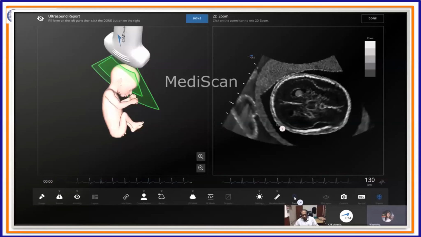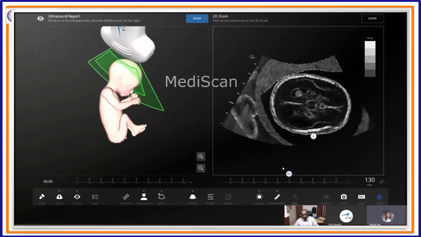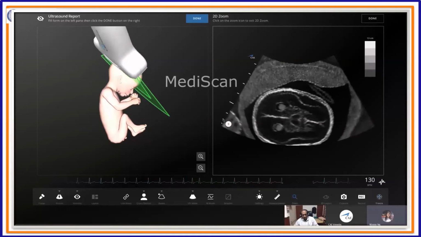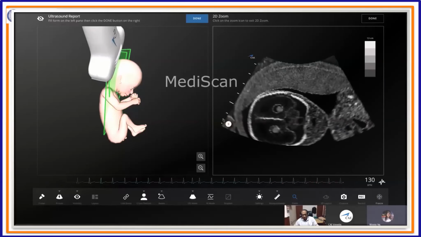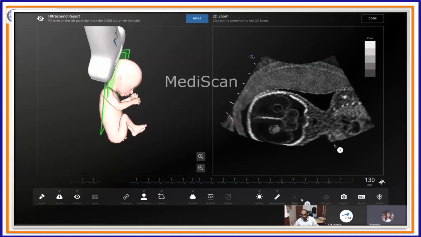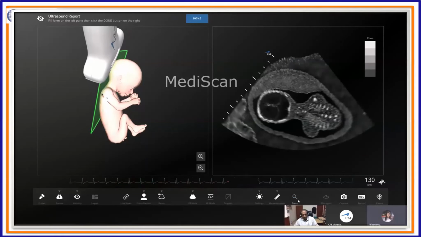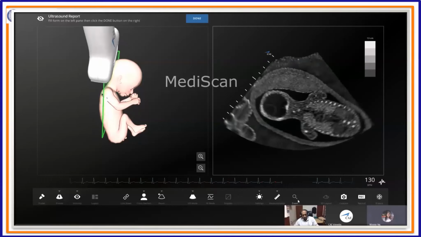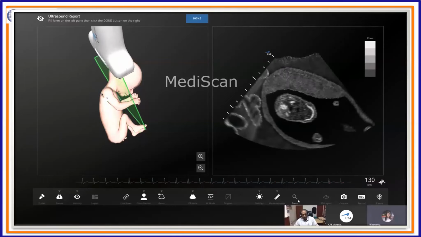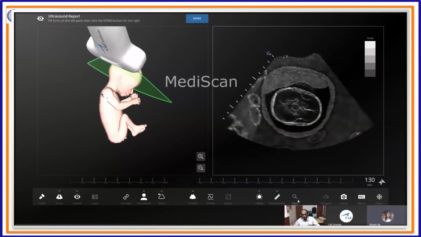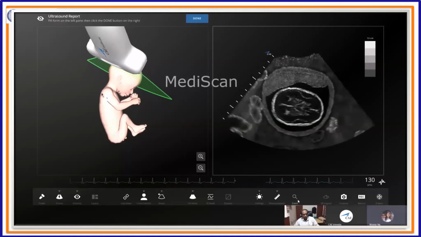Now, Vinny, can you actually unfreeze and show us where you started off with, right? There. So you started off with your cervical spine and occiput, correct? Then you rotated the probe 90 degrees, and angulated it so that you get to the thoracic plane. Very good. Excellent. That's perfect.